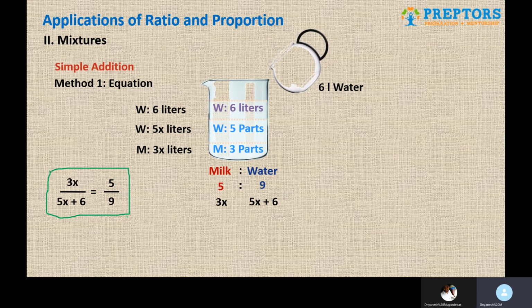Now all you have to do is solve this by cross multiplying. You will get the value of x. Once you get the value of x, which I think turns out to be 15, the question was, if you remember very clearly, how much total solution was present in the vessel originally. Originally the ratio of milk and water was 3:5, that is, we had assumed 3x milk and 5x water, so total is 8x, x is 15, so 8x becomes 120 liters. So the answer to this question, how much was present originally, is that originally 120 liters of the solution was present in the vessel.